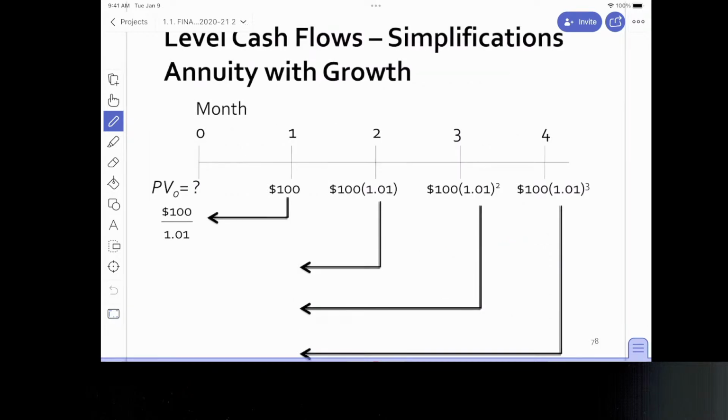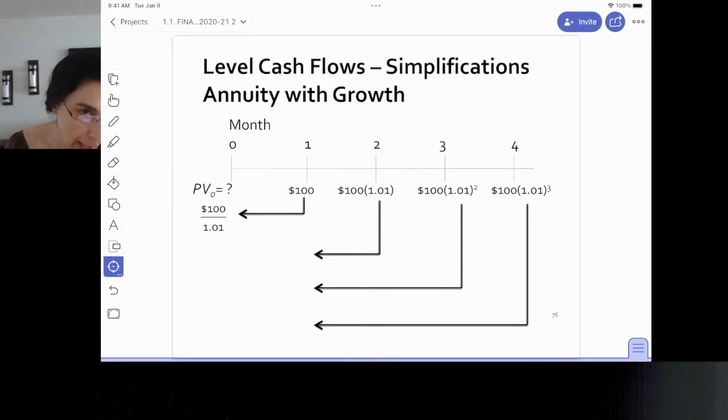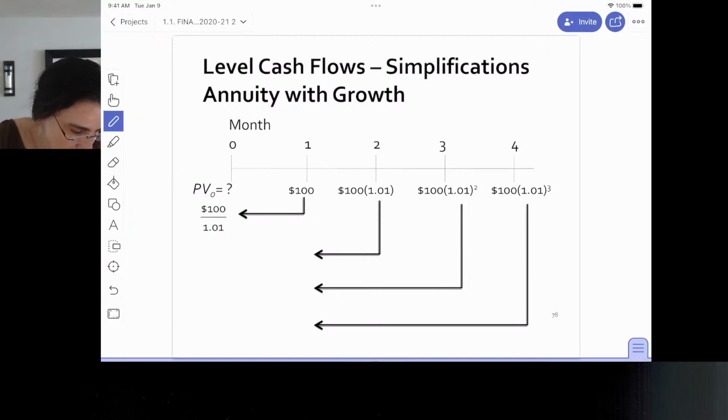I demonstrate in the notes that what we can do is go back to first principles. We can discount every cash flow back to time now and add them, right? Put them together. So discounting the cash flows to time now means the first cash flow has 1 discount period. The next cash flow has 2.